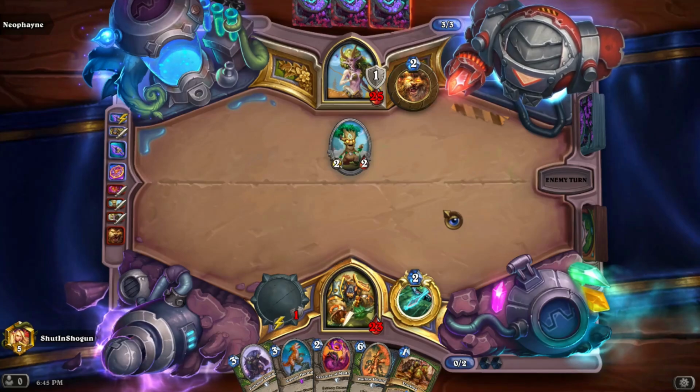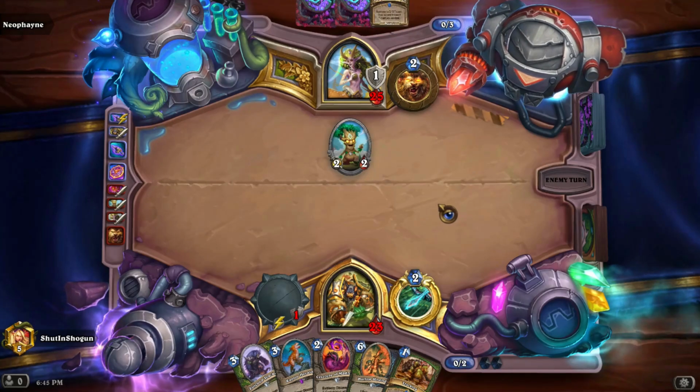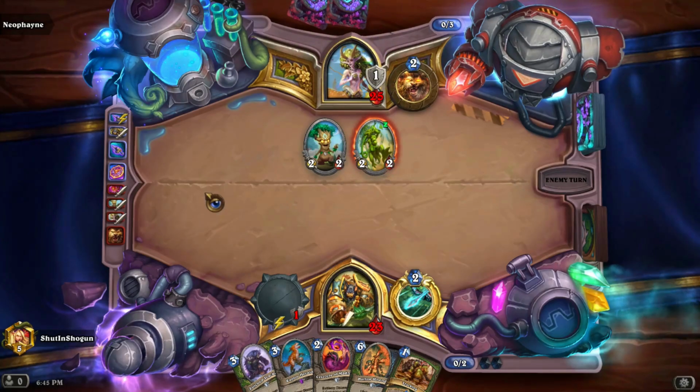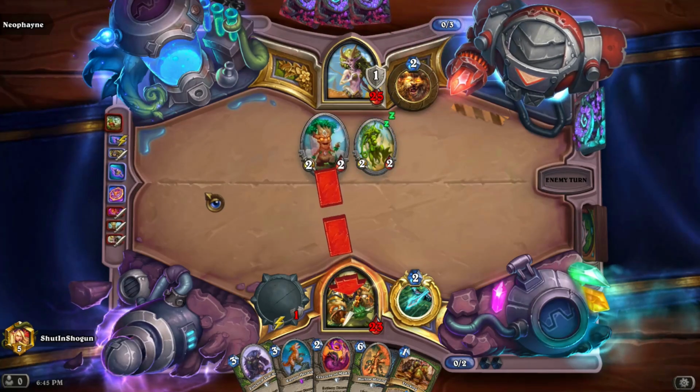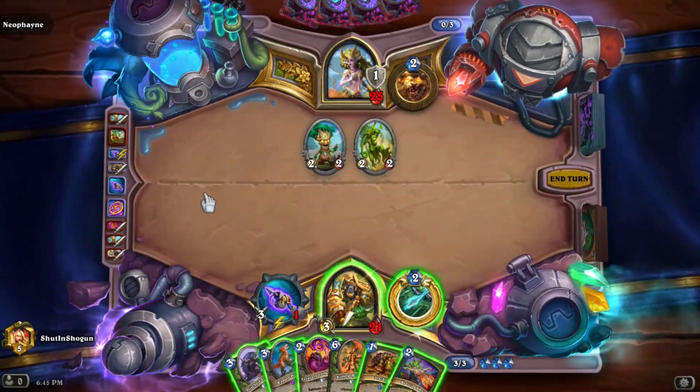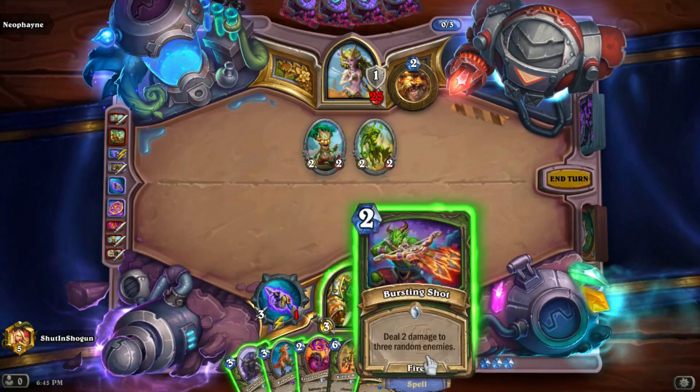Let's see. 3. Okay, so it is Treant Druid. I knew there was a card draw. I was wondering about the name. Also could have been the Arbologist, whatever the hell it's called. This should get rid of their whole board.